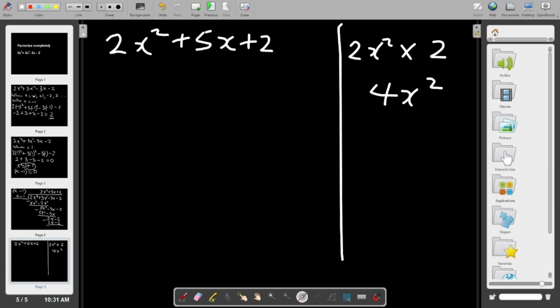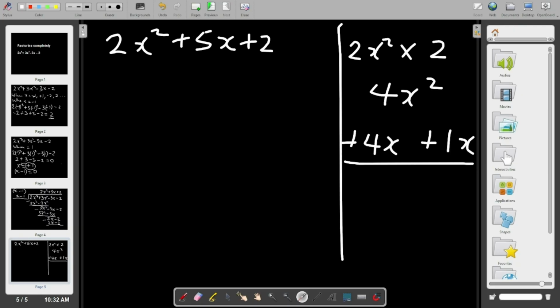You look for two factors that you multiply to give us 4x squared, but if you add them, it will give us plus 5x. But let us take away the x. Let's just use the numbers now. What are the two numbers that you multiply that will give us plus 4, but if you add them, give us plus 5? Those two numbers are plus 4 and plus 1. Yes, because 4 times 1 will give us 4, but 4 plus 1 will give us 5. So all you need to do here is just to attach x here and x here. So these are the two values that we have.